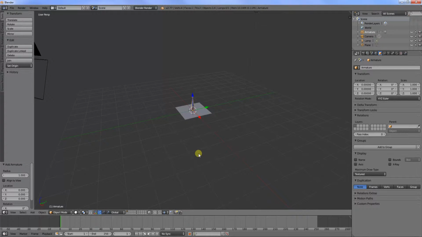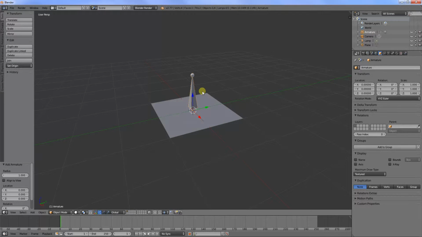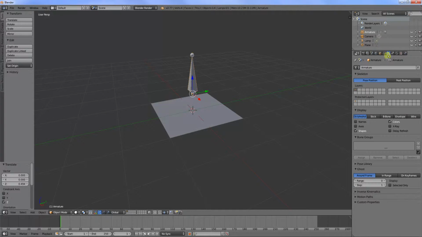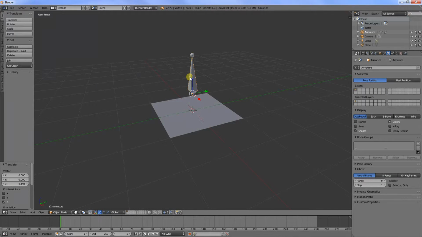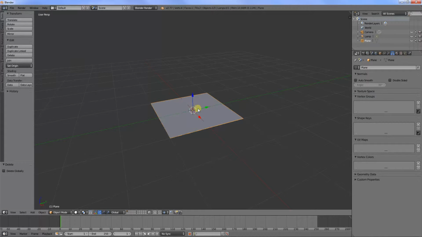Okay, so we add in a bone. It'll then give you, no, it's rest position, not rest state.